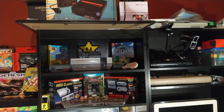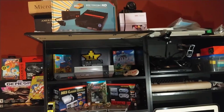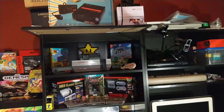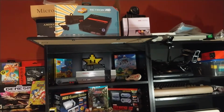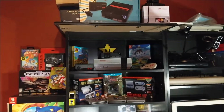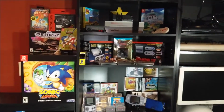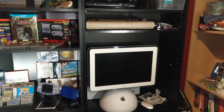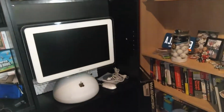I also have, I don't have it with me right here. It's in another room, and I don't really feel like getting it because, like I said, I have a bit of a head cold and kind of tired. But I bought the Nintendo branded Vans. The ones I have are the NES controller print. Kind of cool. First pair of Vans I've ever owned. So yeah, this is basically my retro collection and some modern stuff. Slowly but surely growing, just for the sake of it.